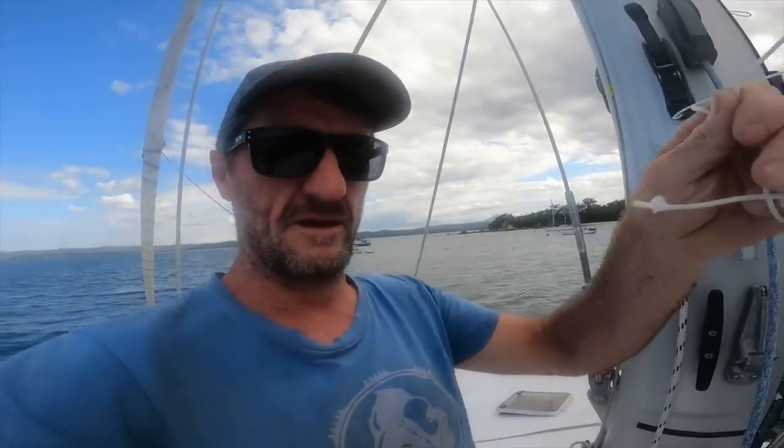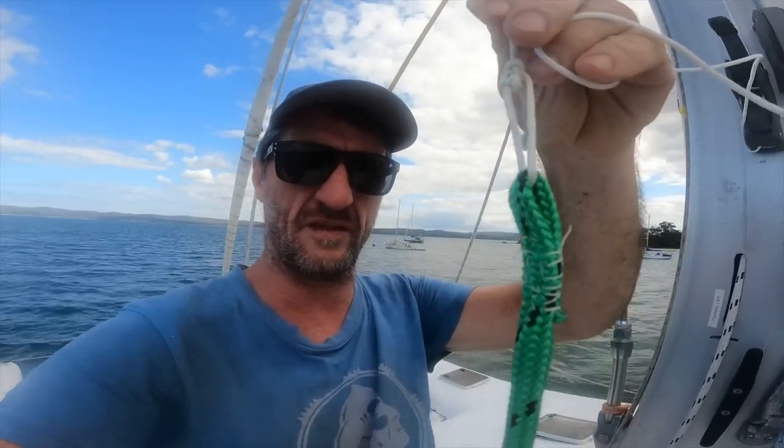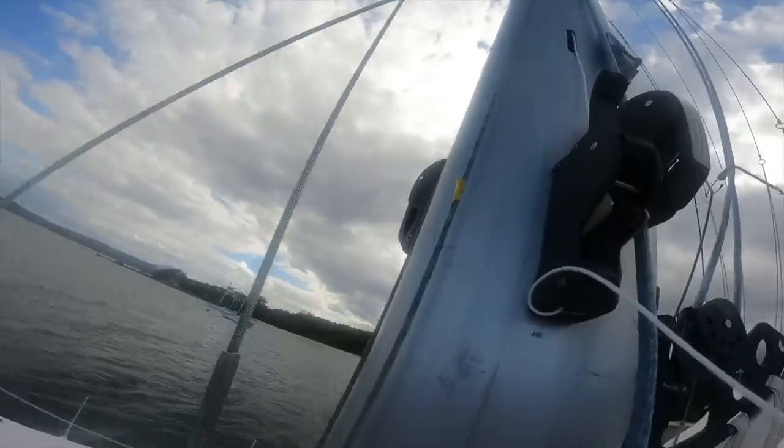It's a bit windy up here, but I'll show you quickly what I'm doing. So on this green Spectra line, I just stitched a little loop in the end of it, and I've tied in my mousing line here, this curtain line, which runs up through the mast. That's the one we pulled through with the old halyard. Now I'm going to pull the new halyard through back down to the bottom with that one.